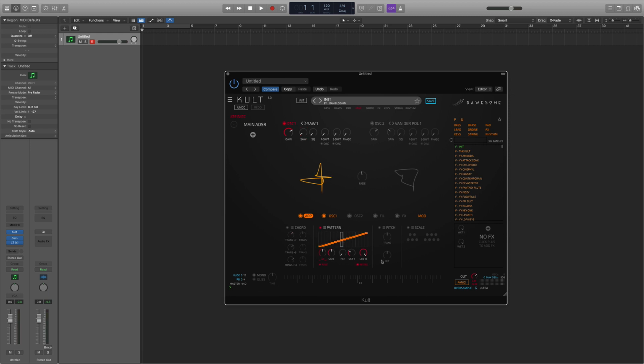And then here we have the arpeggiator pattern as we initially looked at. So we have the rate here. We can set up a gate, a pattern. We can choose different patterns such as that. We can choose how many octaves we'd like to go up in our pattern. And then we can also adjust the length of the arpeggiator. So we can have 8 bars, maybe 5 bars.